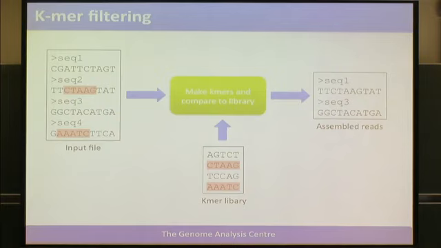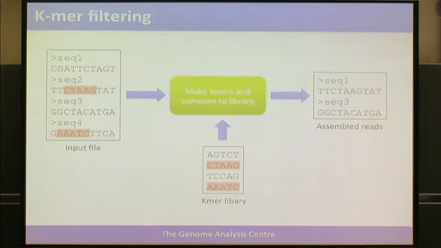So K-mer filtering first of all. This is where we have a host K-mer library made from a reference. As I said, we're working a lot with viral populations. In the case of the bats, there's a bat host, or we've been looking at viruses in some human samples, so the human host we want to get rid of. There are viral enrichment protocols available in the lab which help to a certain extent, but we found they're not necessarily perfect at getting rid of the host. So this is a simplifying step.